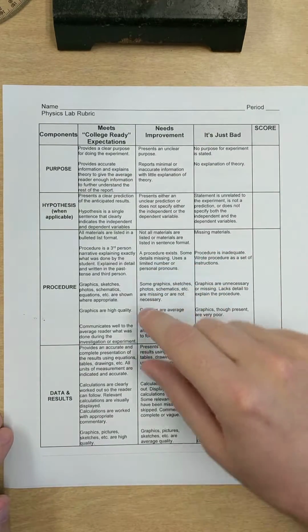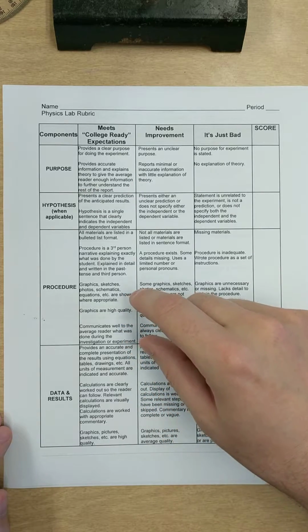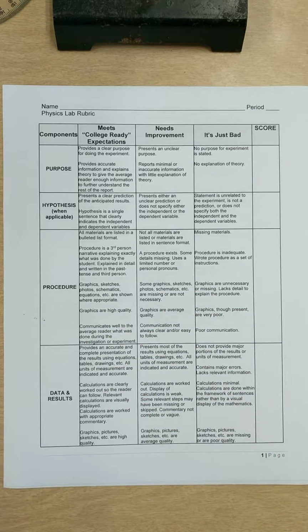When you do the procedure, everything you're doing here is going to be in the third person, so don't use I or we or me or anything like that. What you're basically doing is explaining in as much detail as you can exactly what happened. Don't use just steps of exactly what you did. So don't say I walked over to a scale and I put something on the scale and so on, but explain what happened with the materials that you used.